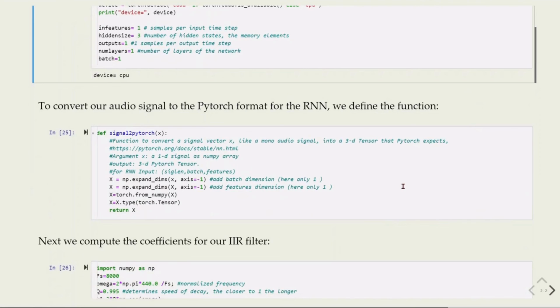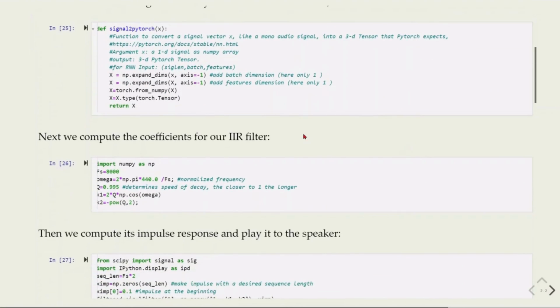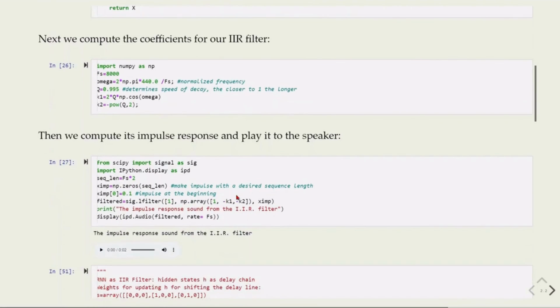We have also been using this function many times. There are many ways we can do this. We've been using the signal to PyTorch function, which converts our audio signal to the PyTorch format for the recurrent neural network. Then we compute the coefficients for our IIR filter like we did before. And this is exactly what we did before.